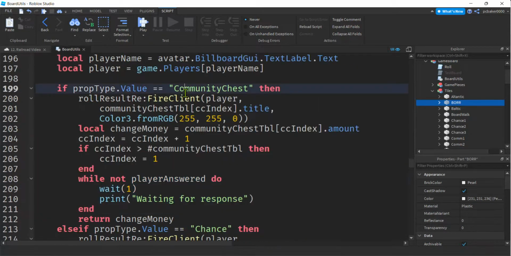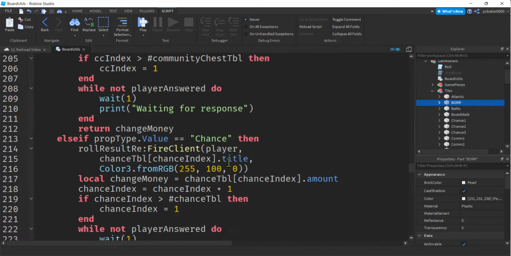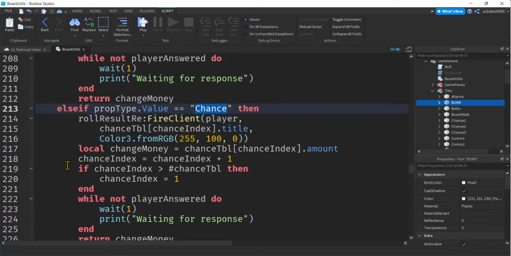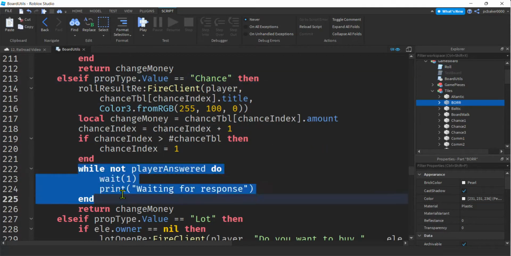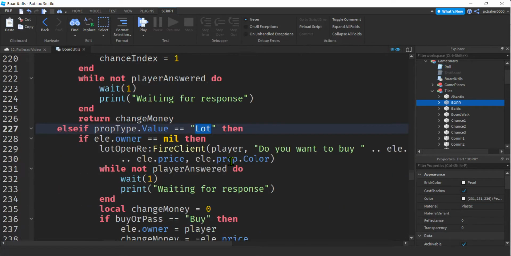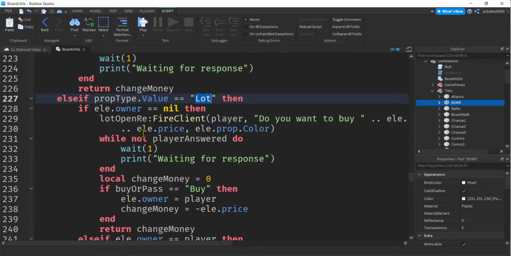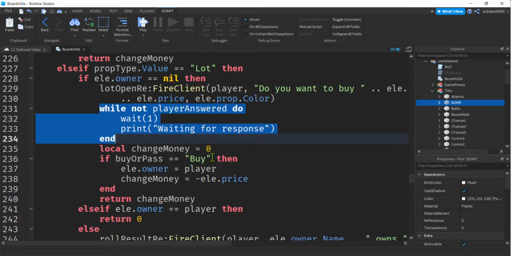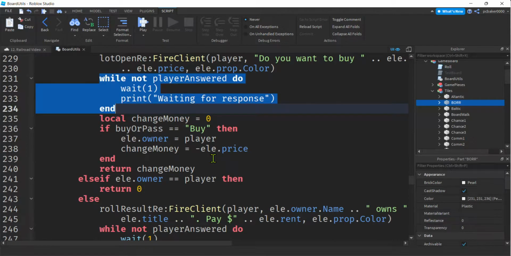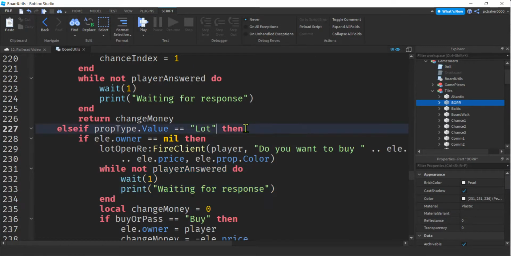All right, so here we have our community chest, and we got a little loop. We got our chance, we got a little loop down here, right? We got a lot, right? And we can buy stuff. Oh, and we're waiting to see if he's going to purchase it or not. Well, you know what? We're going to purchase rail too.